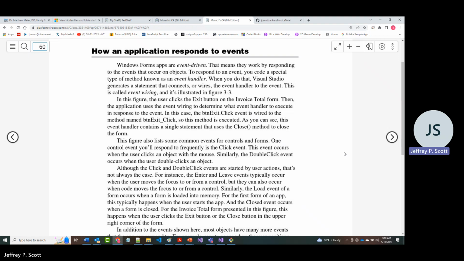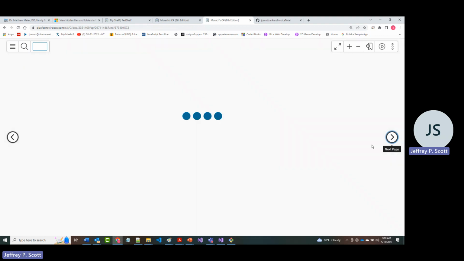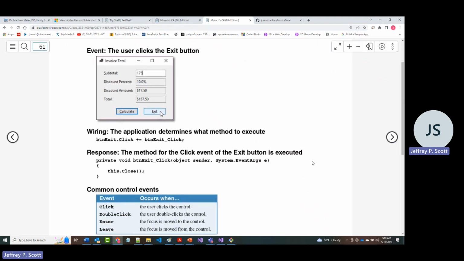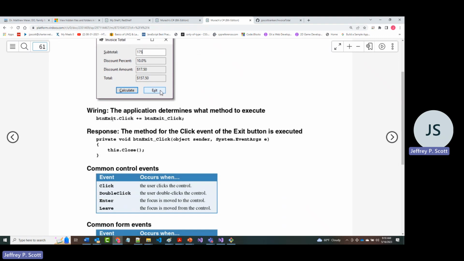And we've clicked an exit button to give the user the opportunity to exit the program if she or he wishes to do so. So to respond to these events, we wrote what were referred to as event handling. When we do that and we put this event handling in, the system generates a lot of code behind the scenes. It does what's called event wiring. Now, when you look here, you don't have to worry about this wiring.